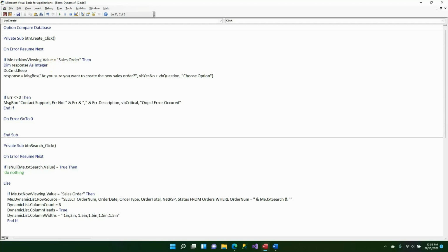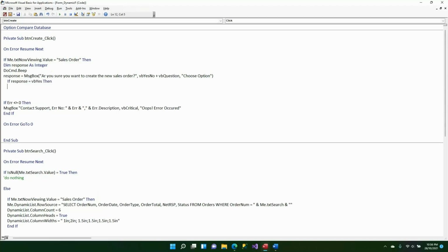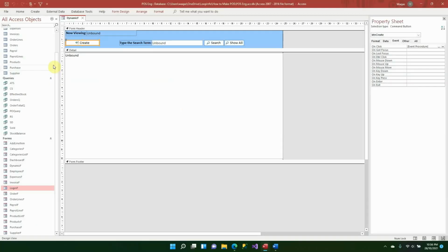All right, so if response is equal to VB yes, then of course go ahead and create a new sales order. Do cmd dot open form, and which form?